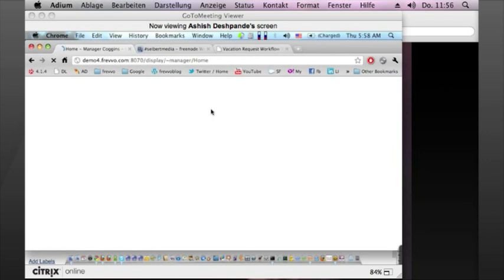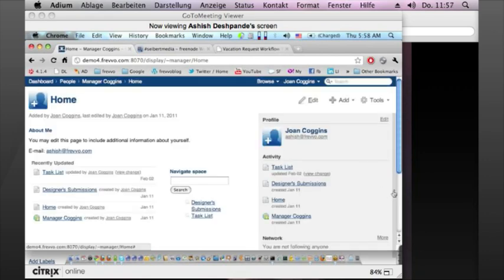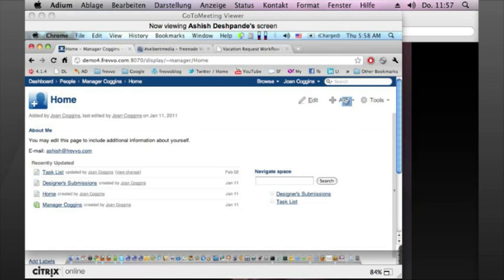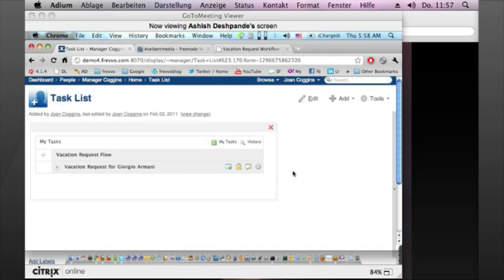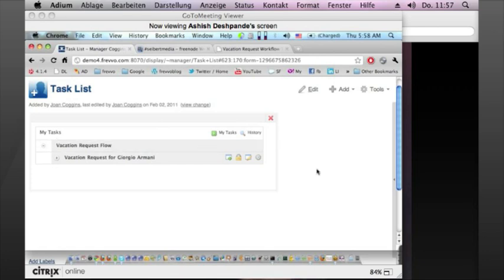The last thing to look at here is that frevvo also has a built-in task list. Creating a task list is just adding tasks to a page. I already have a page in which the task list is added. The task list displays your pending tasks or jobs or whatever you want to call it. It's also completely internationalizable, so you can have all of this in the language of your choice, with multiple languages simultaneously supported. Click on this and you can see all the history for a particular workflow, where it's gone, what happened. You can also provide some comments here, which will be displayed below.